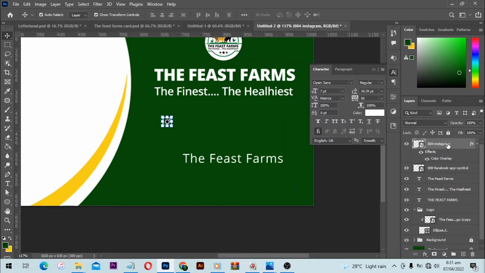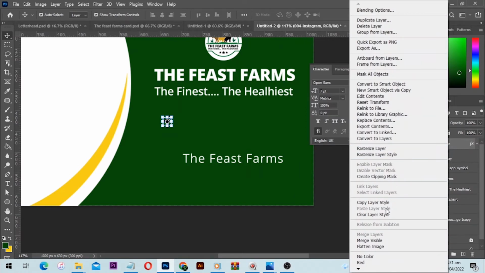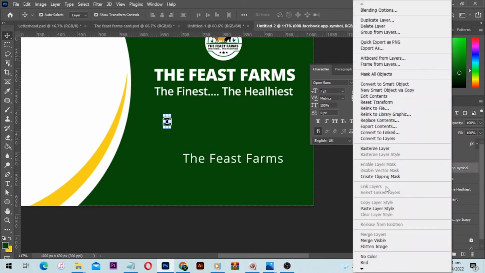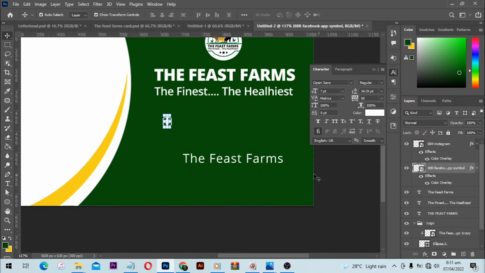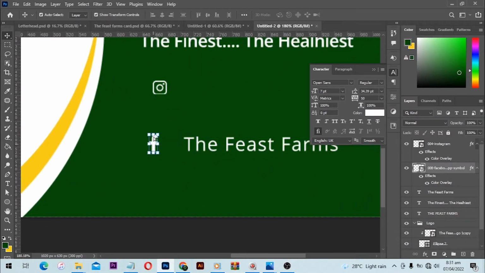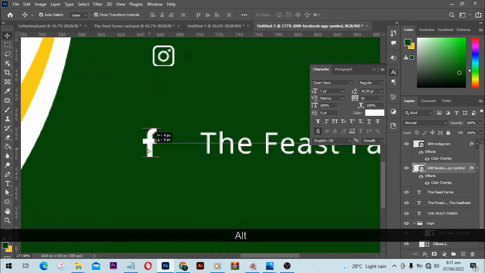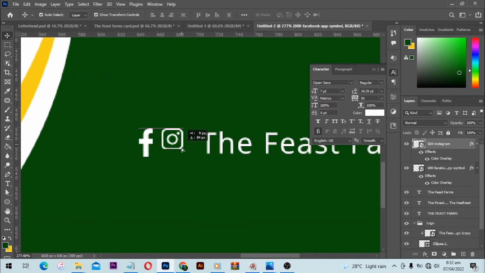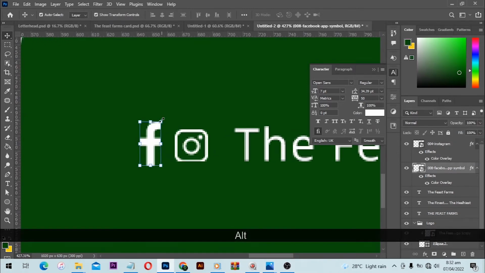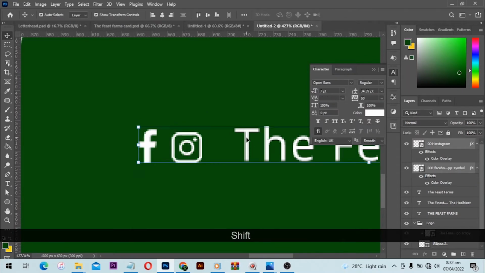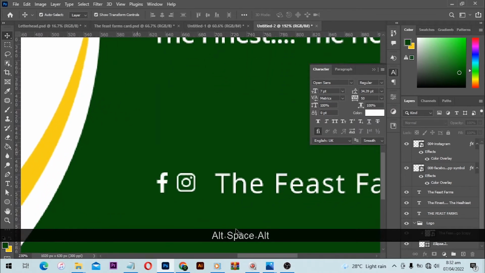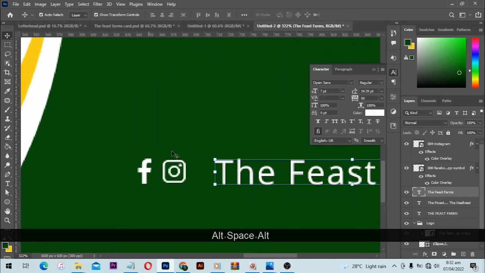Next, I will right click on this one and I'm going to copy the layer style. So actually I'm copying the color overlay, then I'm going to paste it on this one. So you right click and you paste it on the other one as well. So I can bring this one here, that's the Facebook, and then Instagram to come. So let me make this one a little bit small. Ctrl O to fit everything to screen, and I also like to put some boundaries between them.